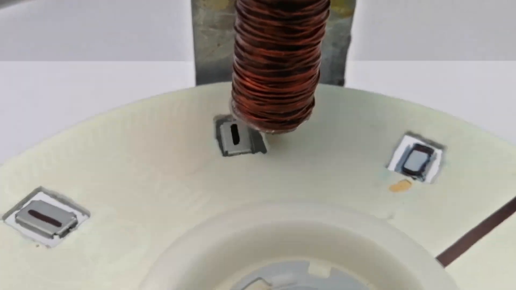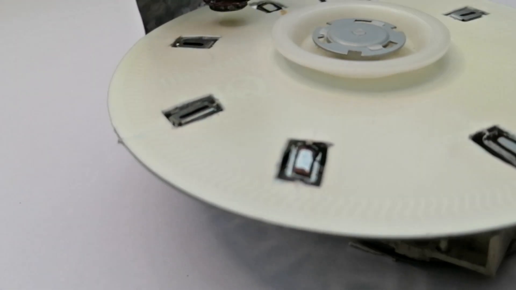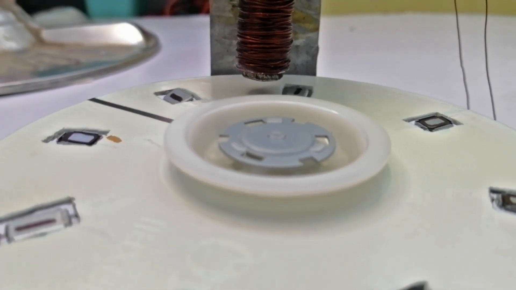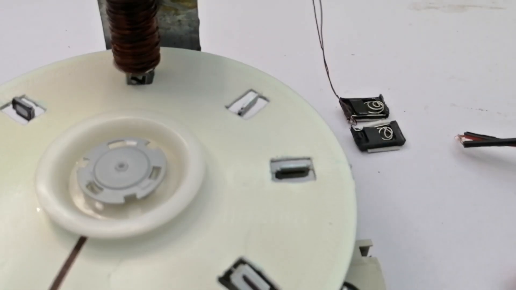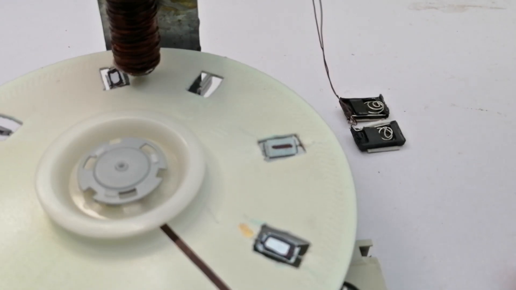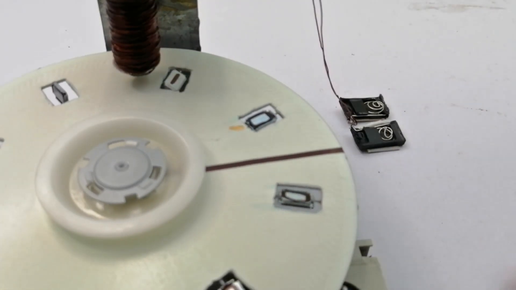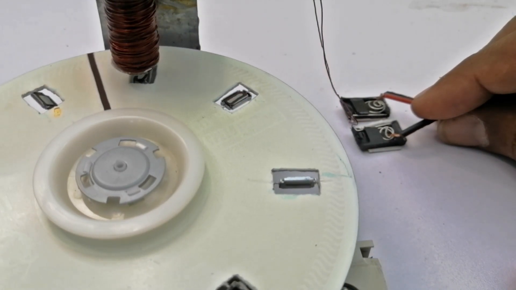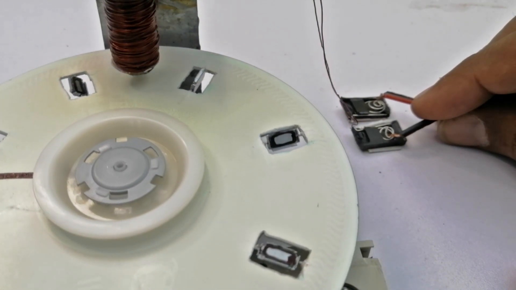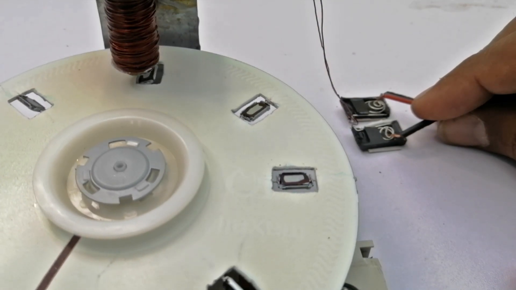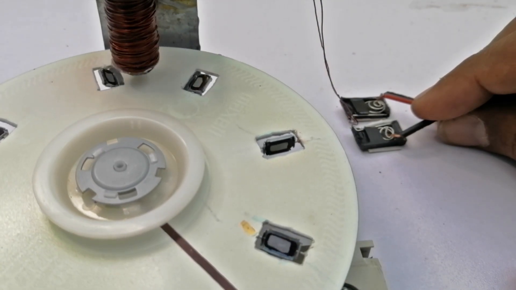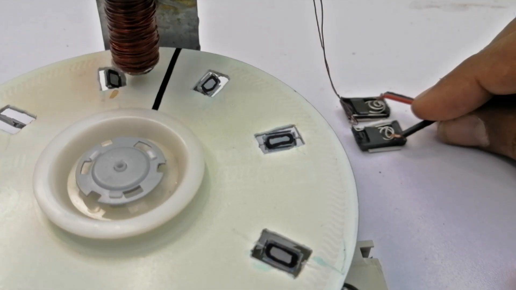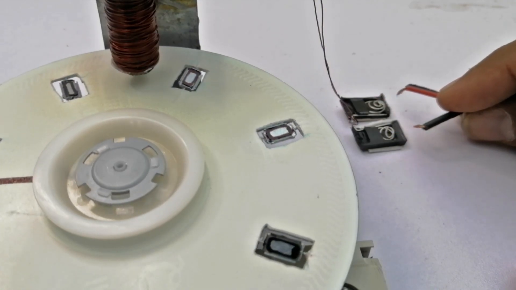But there is a problem. All bits are random. Some magnets are half and some are oblique. To bring them all in one direction, we need to format them. Let's format our disk with the help of magnetic field. As soon as we connect the wires, all the bits started coming into one direction. Every bit that comes in front of the magnet rotates to zero. Now we have a complete disk format.